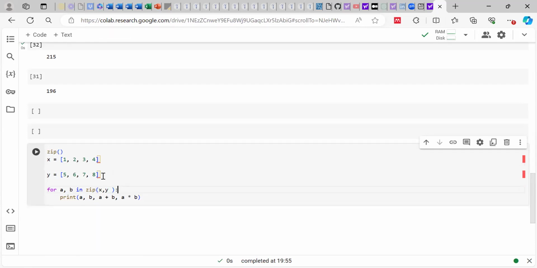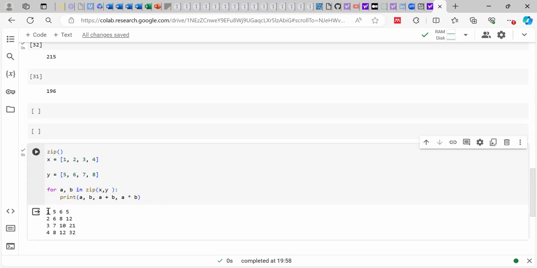Since I copied this, it's going to contain a lot of error. You can see, I don't want the error, so it will give us error. Okay, I think the error has gone. So if you run this now, the output should be 1, 5, 1 times 5, and then 1 plus 5. So if we run it, this is what we are going to get.